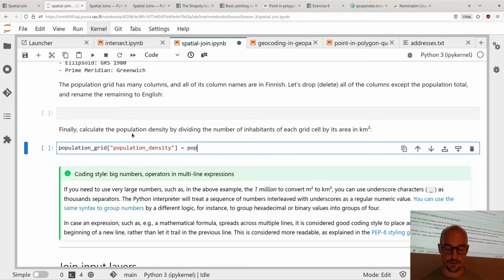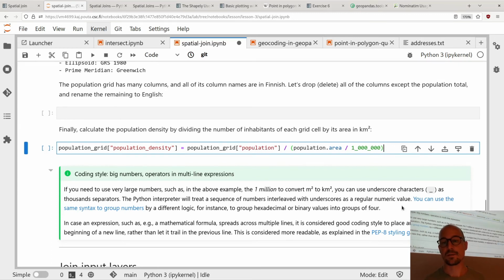And its value is supposed to be the population grid's number of inhabitants, divided by its area, except that this area is in square meters. So we have to still divide that area by 1 million to end up in square kilometers.